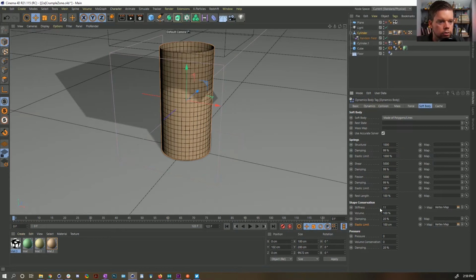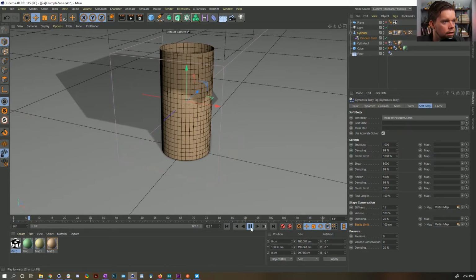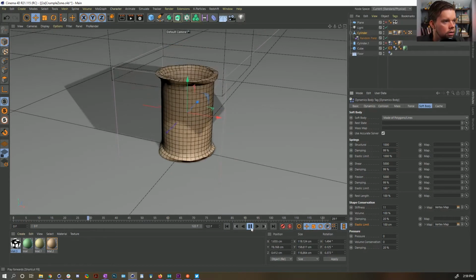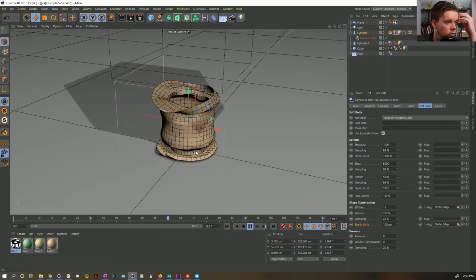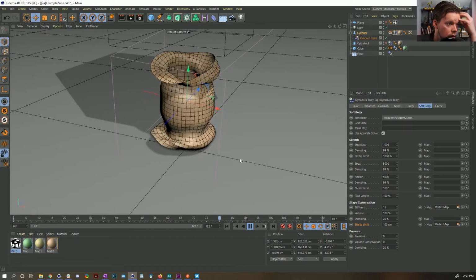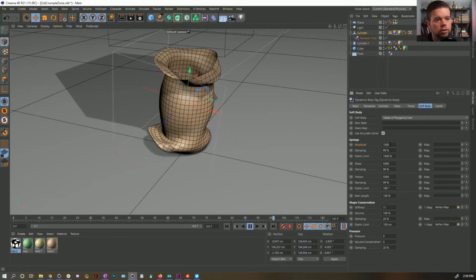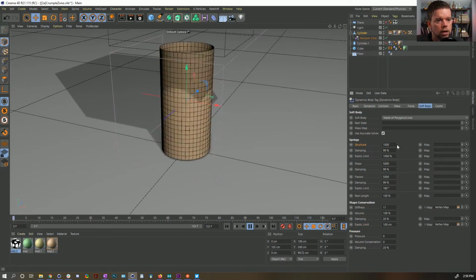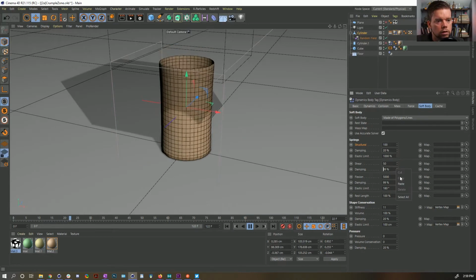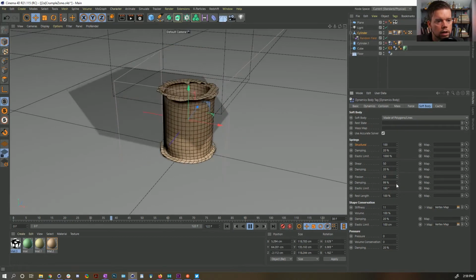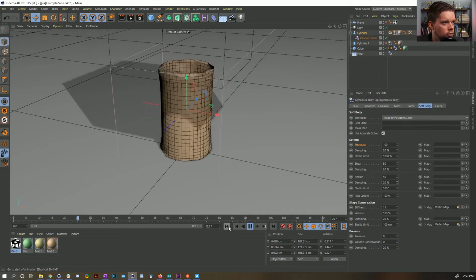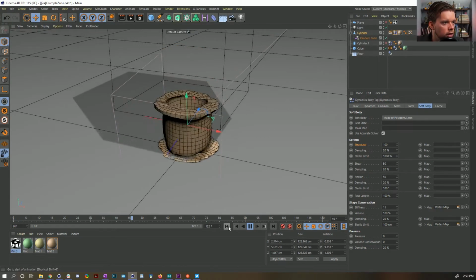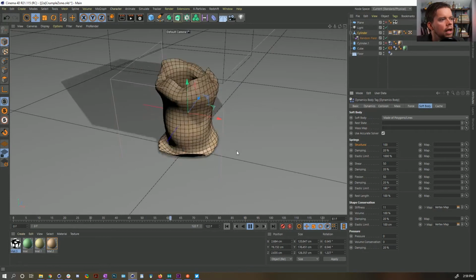A little disappointed because it's a little bit of a different kink there, but I'm going to try copying the map up to the stiffness as well. Let's see if that does anything for us. It's still visually behaving exactly the same, which is, well, I guess I got to keep some things in mind because we're also using a lot of structural and damping and all that. So I'm actually going to reset all these to default. If you right click on the little up and down arrow, you'll set it to the default value. So it should just be, at this point, the stiffness that's dealing with it. Well, that was different, at least.